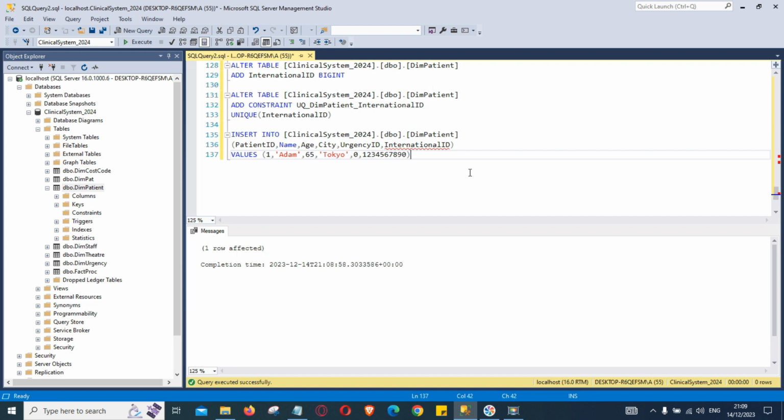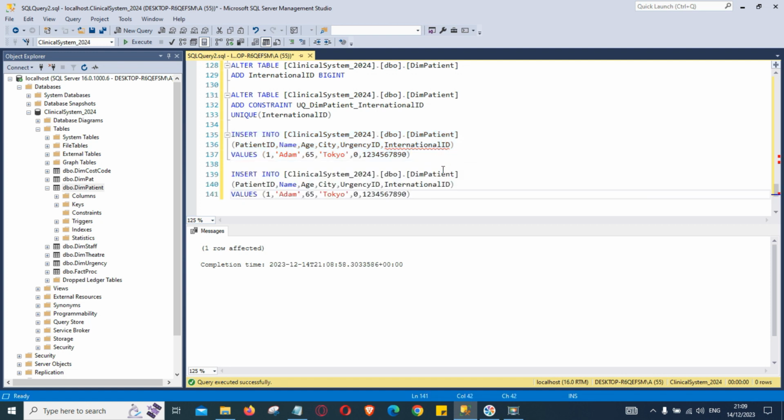So let's try to add another row to the same table. Change this one, number 2, call it Eve. Age, let's leave 65. Let's change the name of the city and call it Addis Ababa. And for the ID we are just leaving that the same.